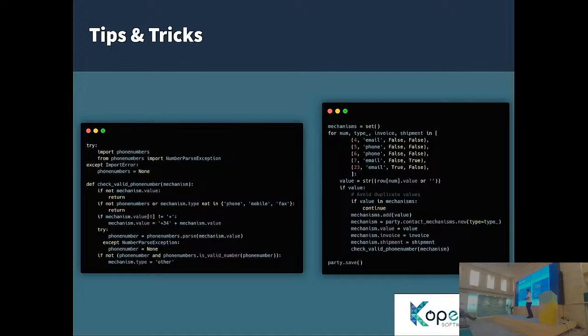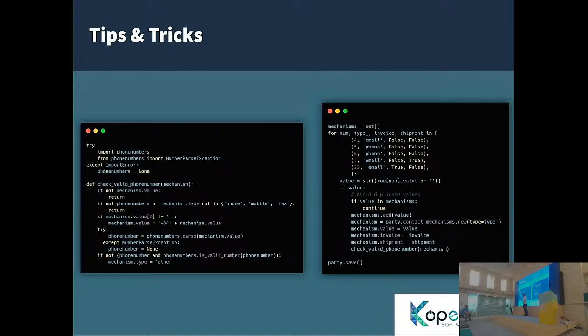What I told you before is, okay, verify the data. So here is the script with the phonenumbers library to validate the data. If we are creating a contact mechanism, these are the rows of the Excel file, this is the type in Tryton, this is whether it's used for invoice or not. Whenever you have a mechanism that is not phone, mobile, or fax, you skip this validation. In Spain, we use the 34 code in the phone, so we check that also. And if it does not raise an exception, the mechanism remains the same.